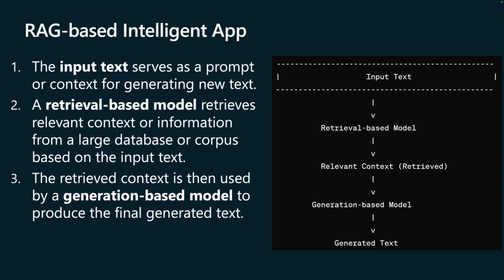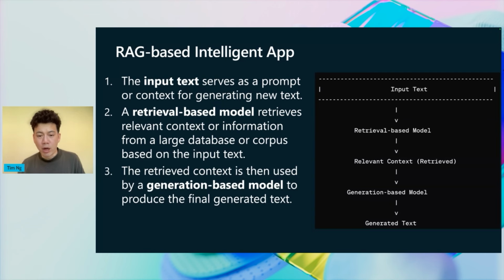The RAG pattern works broadly like this. When you receive an input or query, instead of directly composing a prompt and sending it to the large language model for an answer, what we do is we fetch contextual information from a retrieval-based model. Usually, this is an embedding model and stored in a vector database. And then we compose the prompt by combining the input from the customer and this contextual info to send to the large language model. In this way, we customize the response from the large language model so that it is more precise and more tailored to your business scenario.